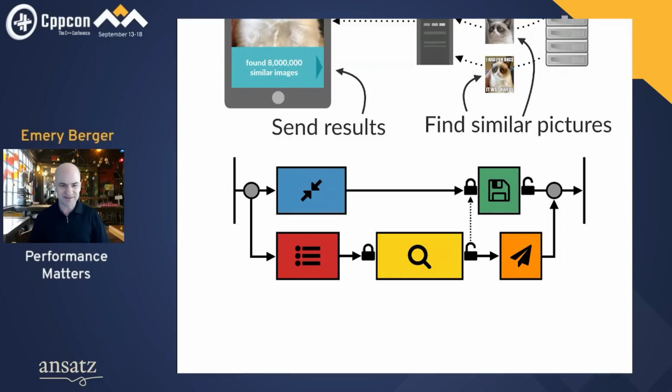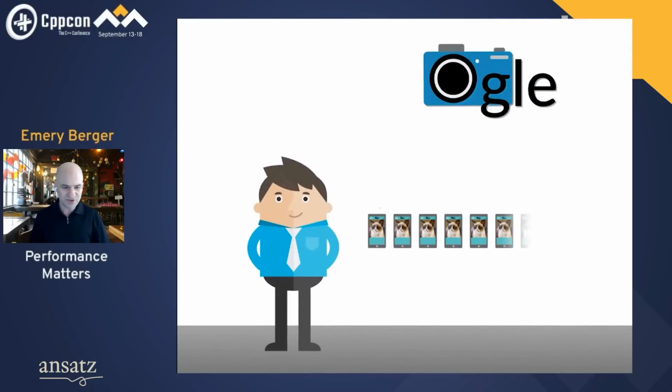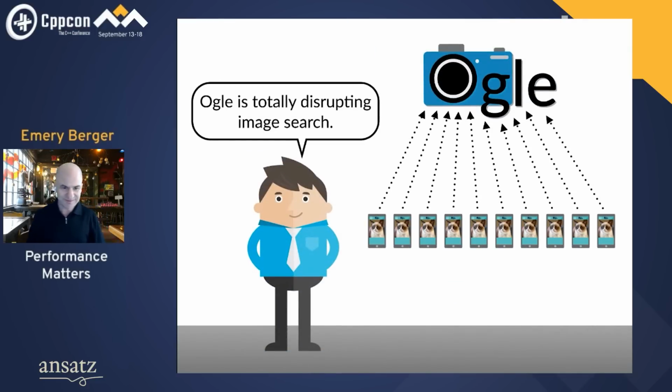And every client is more or less independent in executing this code. So great. So Luke goes and posts this to the App Store. And immediately, millions of users start downloading Ogle. And Luke is sure that he's on his way to be the next fortune in Silicon Valley. He's the unicorn.